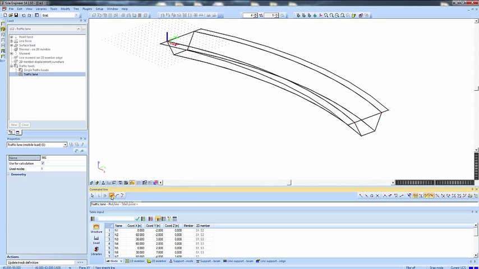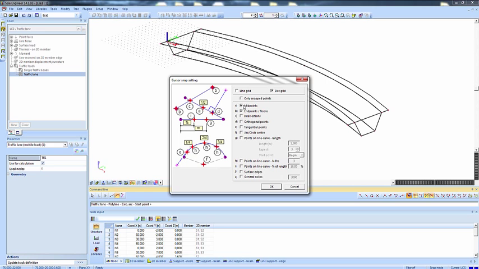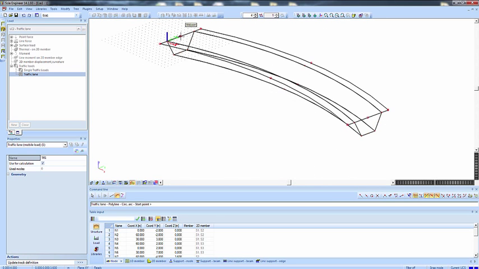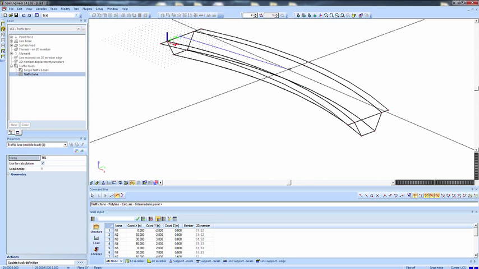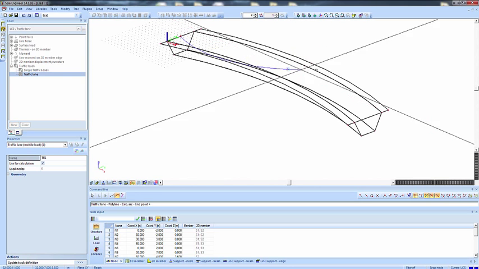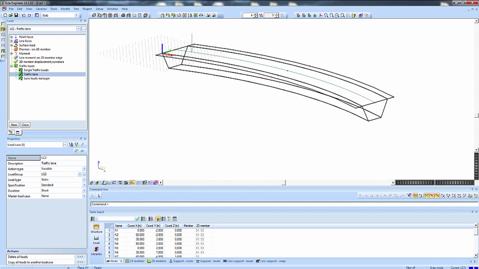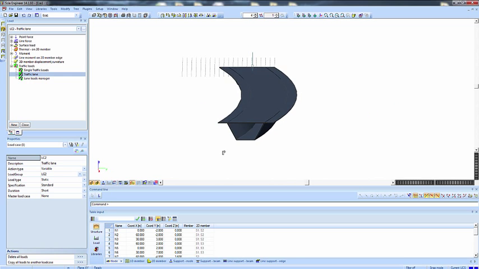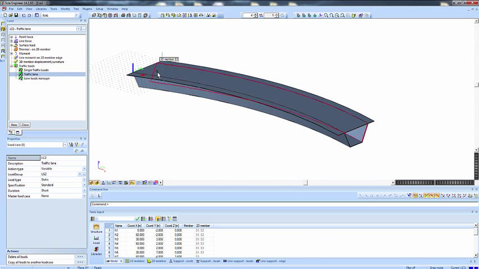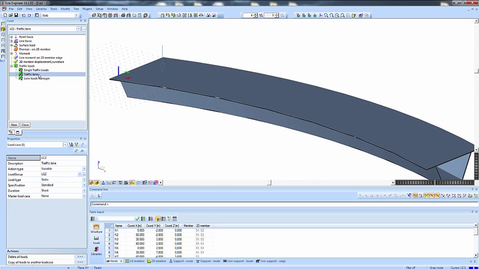Now, I'm going to say, for example, that my traffic lane is a circular arc. So I'm going to start here at the middle. I want to choose the midpoints. Okay. So you can see here midpoints. Then I can even choose irregular points, but I'm not gonna do that. Anyway, you're free to go as you please with the traffic lane. I'm just gonna follow here the middle of the element. And this is the traffic lane on the structure, on my bridges. This is the lane that will be used to apply the traffic load.